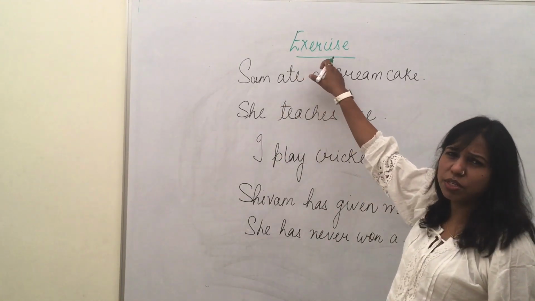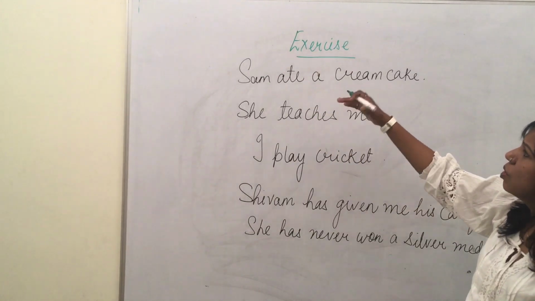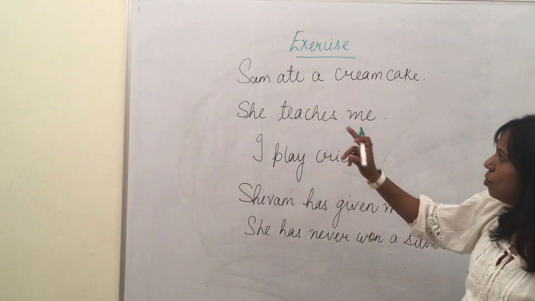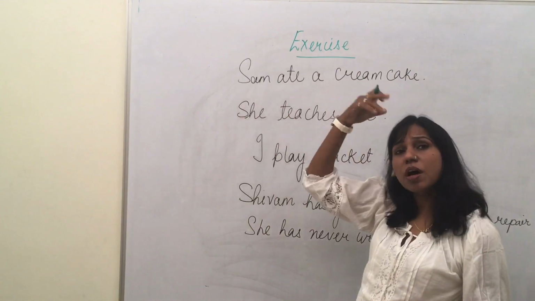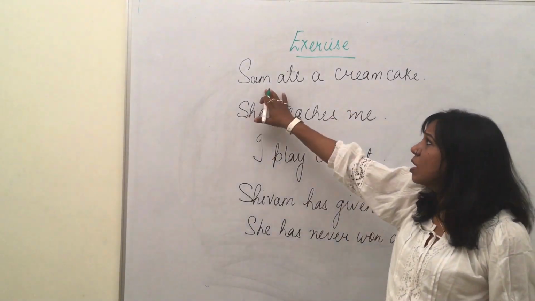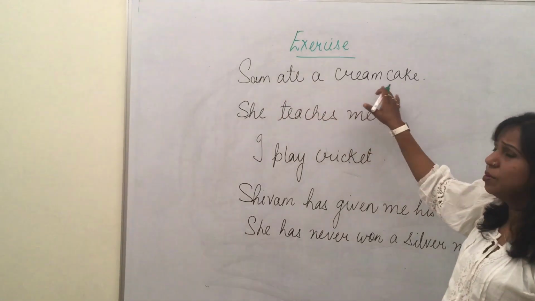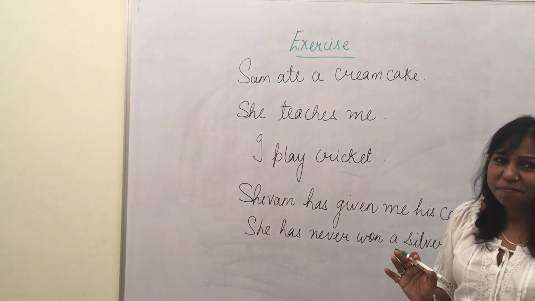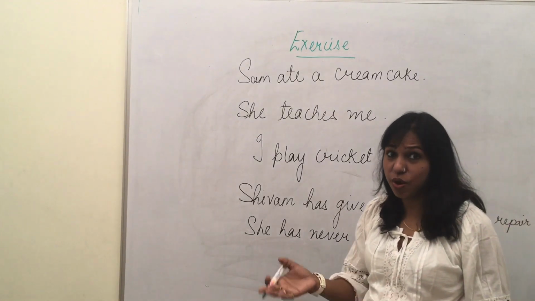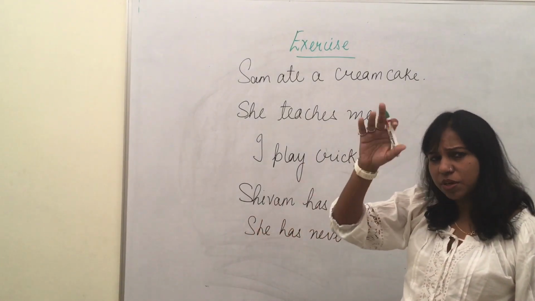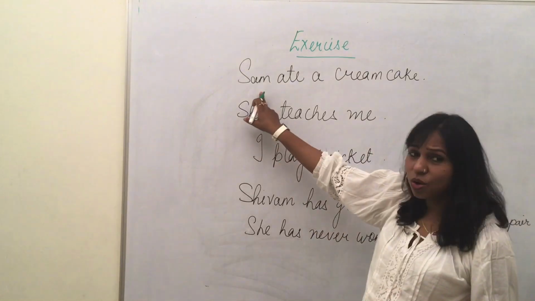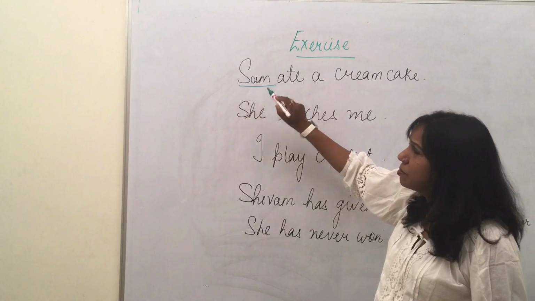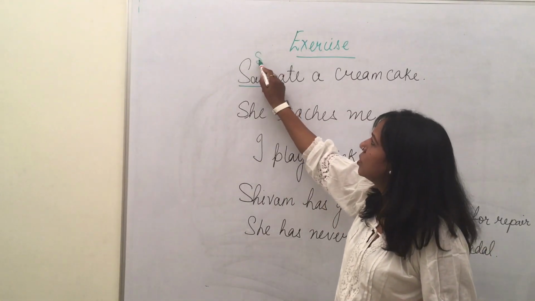And for the rest, we are going to have a very small exercise for you to identify what is the subject here and what is the object here. I'm just reading out the sentence and you ask the question in your own mind. Sam ate a cream cake. So what should be asked in your mind? What is the question to be asked to identify the subject? I know everybody thought of it. I'll ask: who ate the cake? So I got the answer, Sam. Sam becomes the subject here.